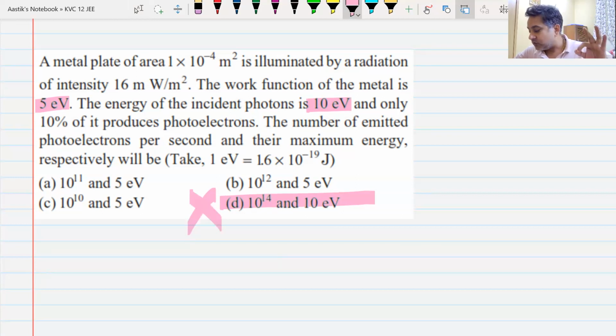Number of photoelectrons emitted per second. How will you find the number of photoelectrons emitted per second? For that, I told you the process of photoelectric emission. I told you this is an electron, this is a photon, it falls. So basically, how many photoelectrons would be emitted will be equal to how many photons are falling, and then the percentage is given. So if you can relate 1 and 1, that is the answer for this one. You have 2 minutes to solve this.